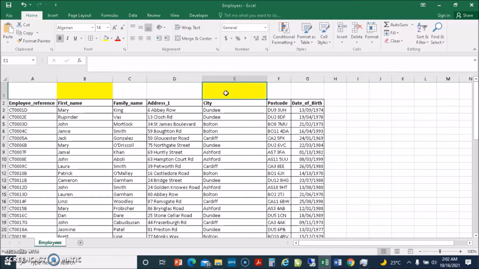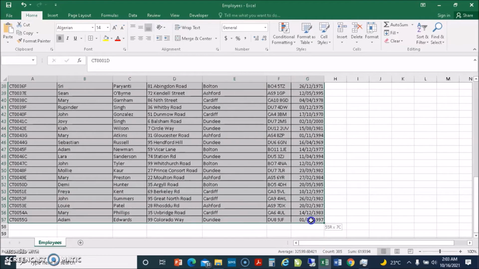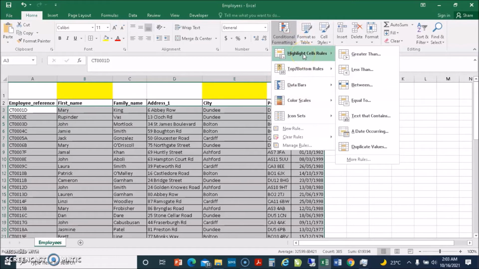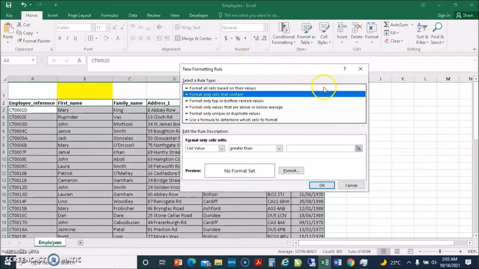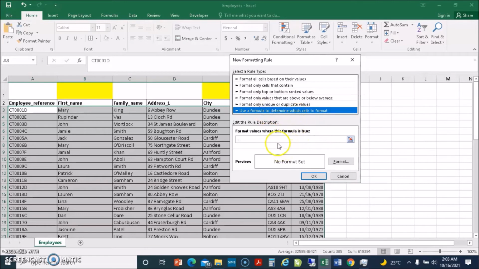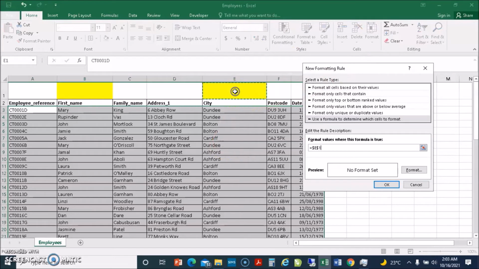So the concept is still the same. Select everything, that's the first thing. After selecting all your rows, move on to conditional formatting. Highlight the cell rules, then more rules. From there, I'm going to say use formula to determine which cell. Then I'm going to say this is the cell. So that's the cell that I need.